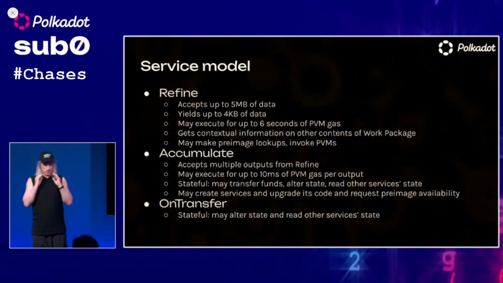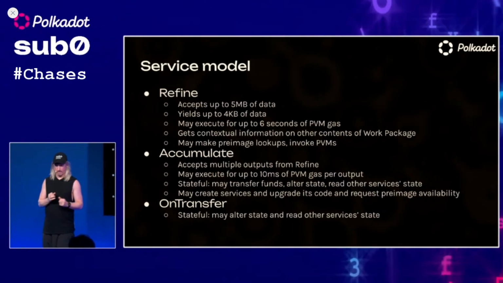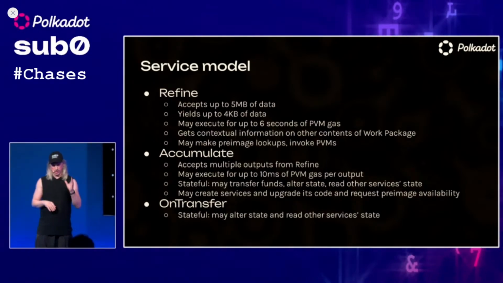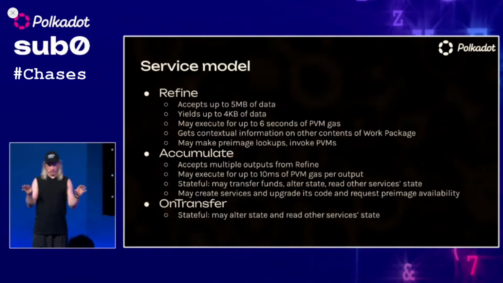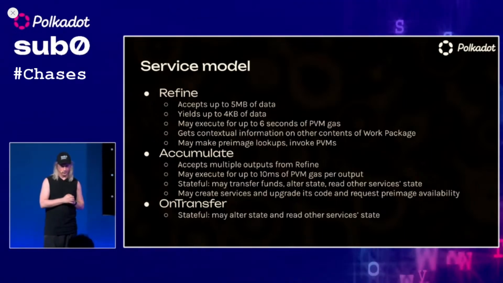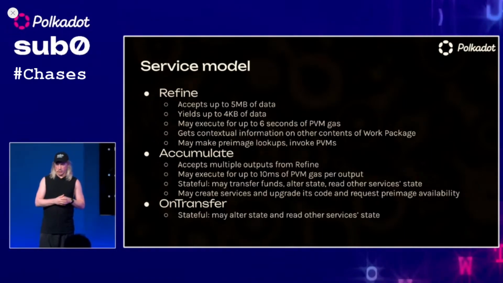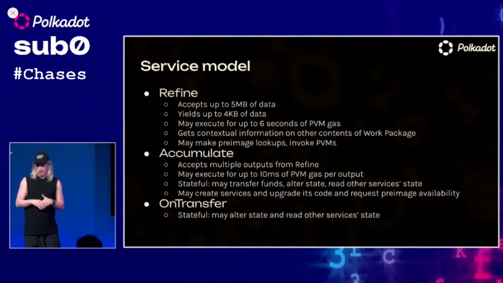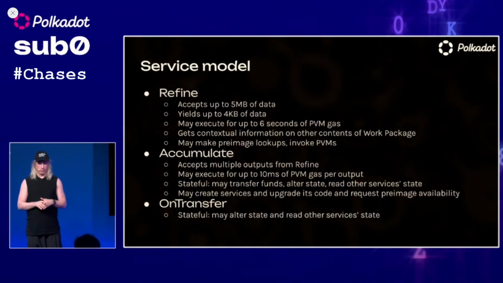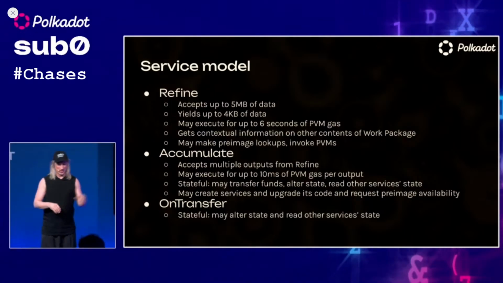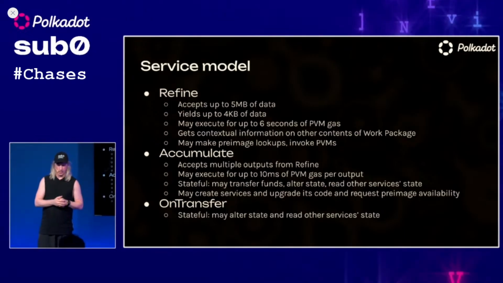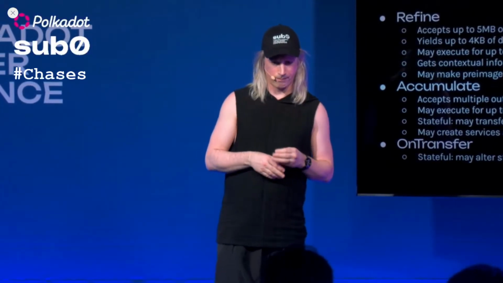Crucially, and in big difference to Refine, it's stateful. This means it can access the state of the JAM chain. It can read the storage from any service, and it can write to its own key-value store. It can also transfer funds and send a little memo when it does transfer funds. And it can also create new services, upgrade its code, request the availability of a pre-image, and a few other bits that I'm not talking about.